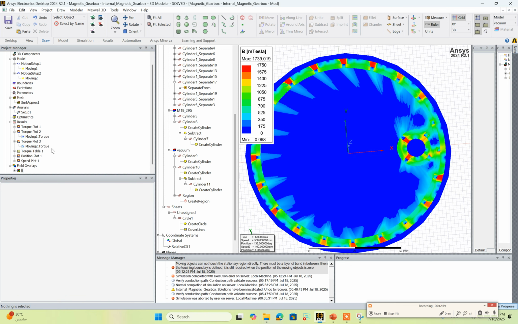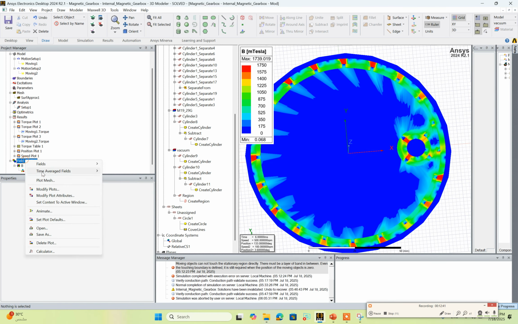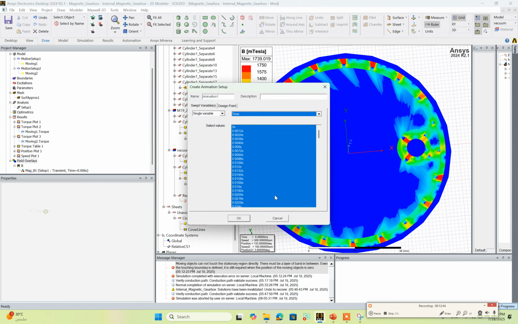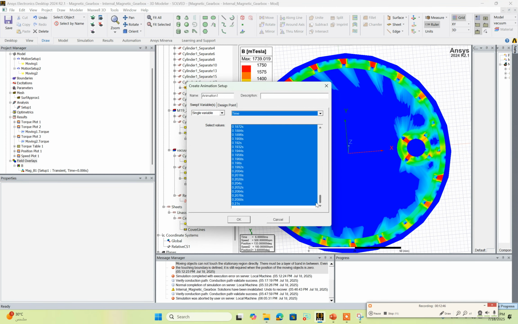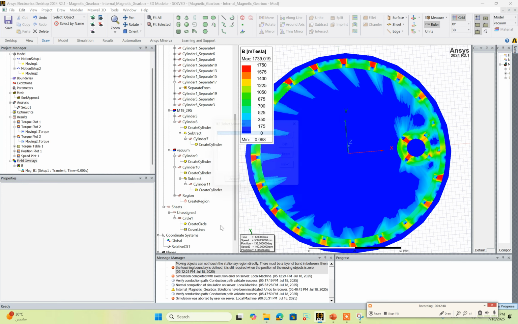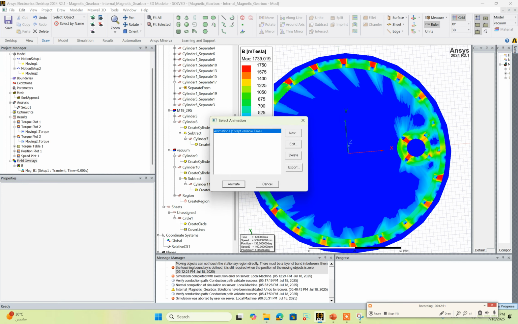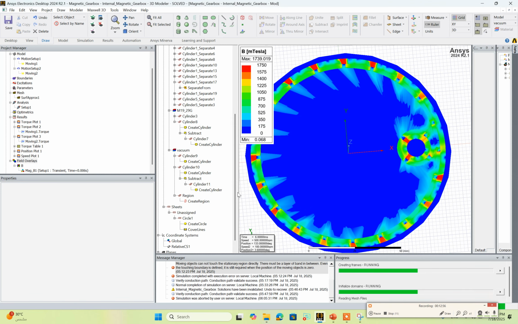We can also animate this by right clicking here, going to animate and selecting all time for simulation here, and clicking OK. And then click on animate here to animate this internal gearbox to see how the field interacts between inner gear and outer gear. It takes only seconds to run.